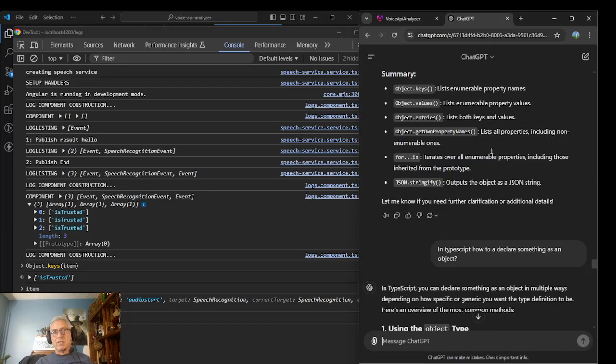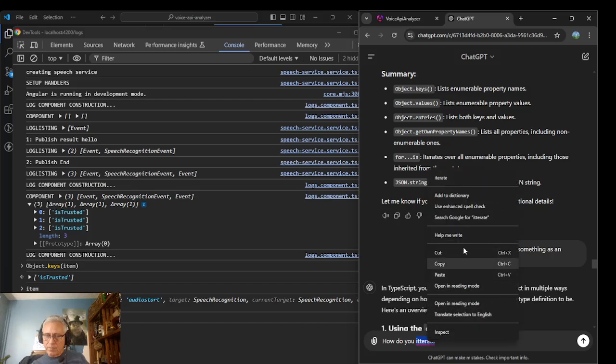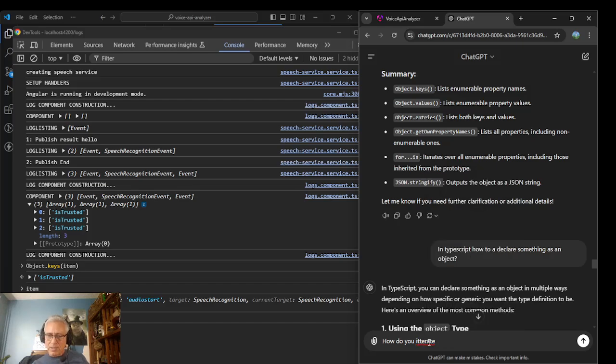I am very, very confused. How do you spell iterate? I think it just has 1 T actually.